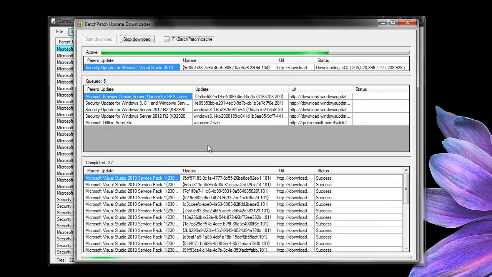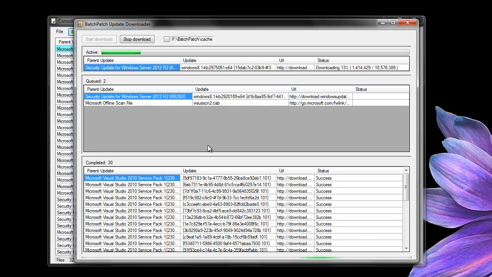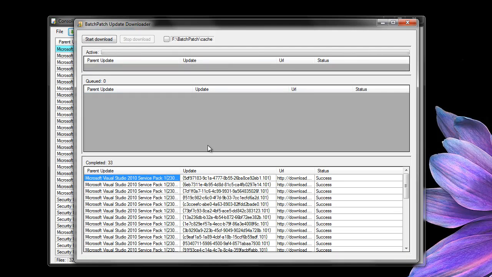We're showing 32 files here. Maybe we would have had the same number of files. It would have depended on how many operating systems we had and what varying levels of patching they were at. But generally speaking, if we had been updating our entire offline network on a somewhat regular basis, we would assume that most of those computers, or all the computers, would be at approximately the same patch level. So we would only download in BatchPatch one file for all of the computers instead of having every computer download a separate copy of the file.